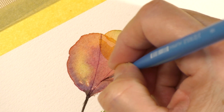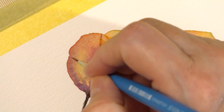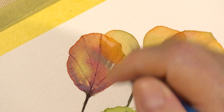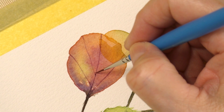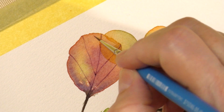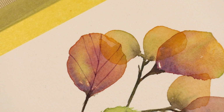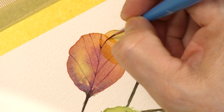The lines I'm adding, by the way, again, to stay within the same category of fictitious leaves, I wanted to add veins, but not really. So those are just purely for patterning's sake, also to kind of nourish my doodling addiction. I call them doodles because they're not realistic veins. They're gonna go every which way. They're not consistent, and I think it just went well with the style of painting that I'm doing.